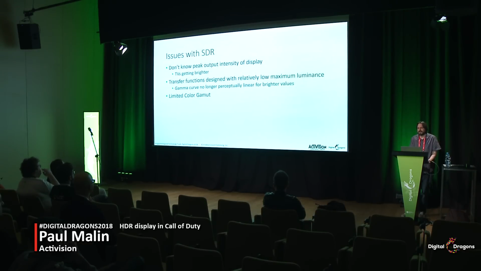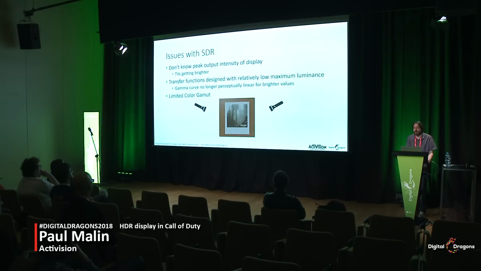So what's wrong with these SDR standards? One problem is that we don't know the peak output intensity of the display that we're using. It's perfectly reasonable for large areas of our photograph to be white and the result to look fine and give an impression of a bright scene. But if we shine a much brighter light on the image, equivalent to using an SDR TV with a bigger peak brightness, it may have been a better choice to use a different tone map curve to put more detail into these bright areas.